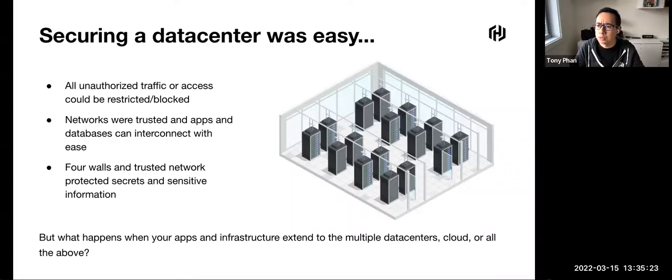But this exposed a number of weaknesses. Usually the first weakness is that if you were granted access to a private network segment, you were considered trusted and you could go anywhere within that segment. And those segments could be very large. We had corridors between the DMZ and private networks, so as long as you could enter and go through those corridors, again, you could access anything behind it.